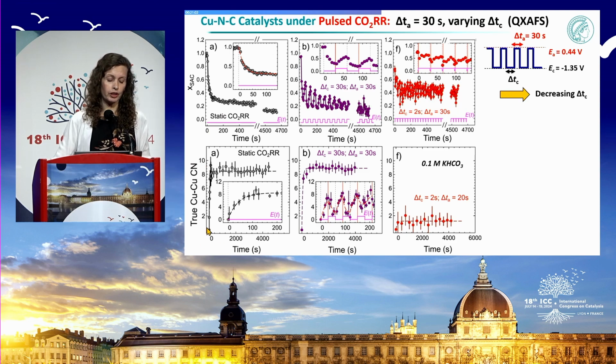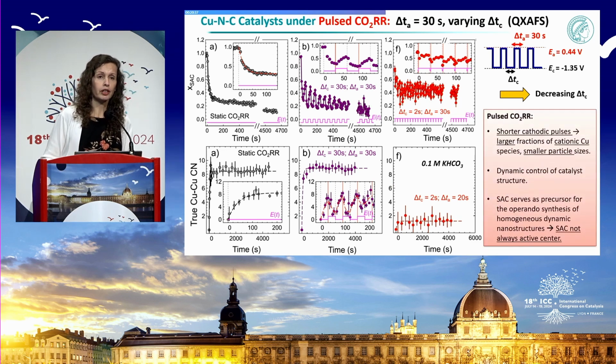I can show you also the coordination numbers as before. Under potentiostatic conditions, I get a coordination number that corresponds to about 1.3 nanometers in particle size on average. Again, this is an average because this is an ensemble averaging measurement. And if I go to shorter and shorter cathodic pulses, I can go to much smaller nanoparticles or clusters, and I can go to some other intermediate sizes.